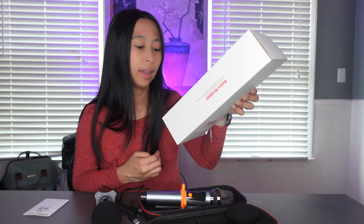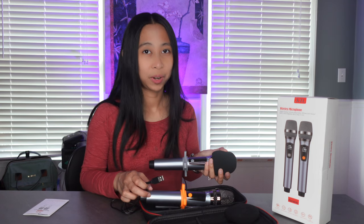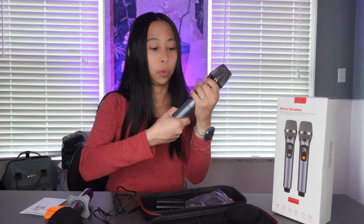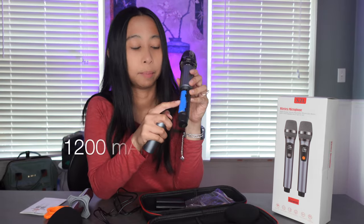This uses the latest ultra high frequency technology, so it provides signal stability, clear sound quality, anti-howling, anti-interference, constant frequency, and 100 feet wireless range. For these, you will charge them for 2 to 3 hours and you can use them for 7 to 8 hours. So if we open this one, we will see the battery.